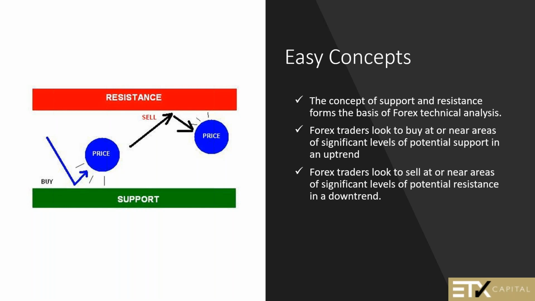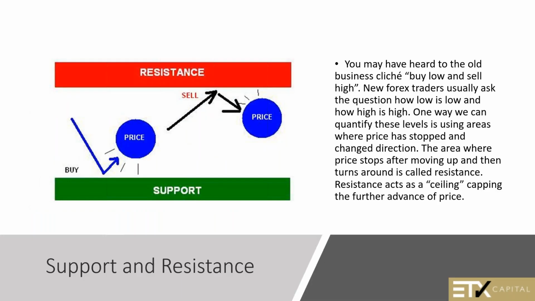So you can think of support and resistance as the floor below your feet and the ceiling above your head. Just imagine an elevator, and imagine your support is that floor holding you up. In order to move to the next level, you have to break through that ceiling. So it's your resistance. When you move to that next level, that old ceiling becomes the support under your feet, and you have a new resistance level above your head. When the elevator is coming down, just the exact reverse holds true.